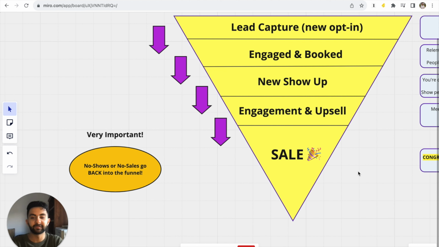And you want to do the same thing with people who did the class, they showed up, but you weren't able to upsell them. You want to engage them again, because maybe it just wasn't the right time. Maybe they were in a financial situation that forced them to wait a little bit. Well, you always want to be in the prospect's mind, whether that be even a simple weekly email to them, like a newsletter type of thing, or a text follow-up, a phone call follow-up.